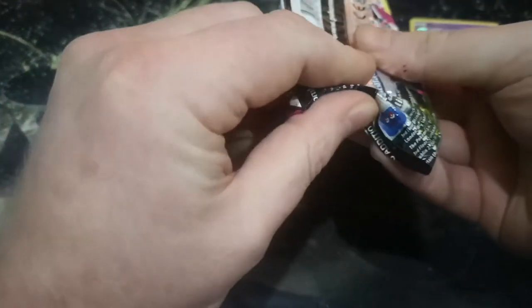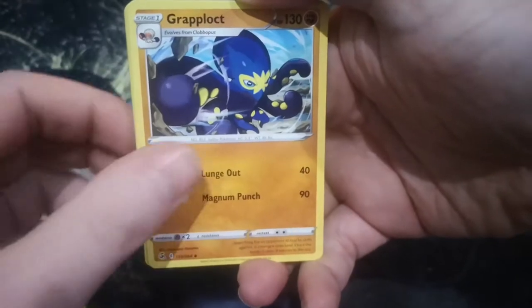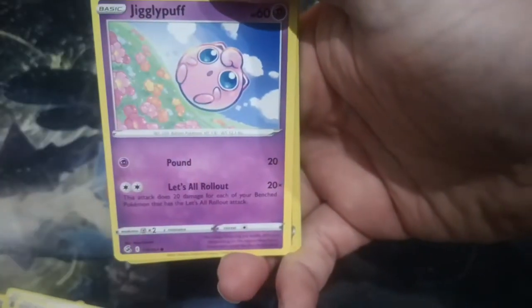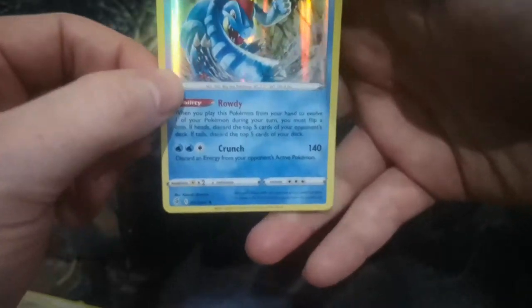Alright, next is Fusion Strike. The last 2 mystery packs that we did got us a hit, so let's see if it's third time lucky. Okay, let's guess the energy. Gross. Nope, Dark Energy. Dancer, Pangoro, Grapploct, Skwovet, Impidimp, Snom, Onix, Jigglypuff, a Reverse Holo Schoolgirl, and a Holo Feraligatr. I think that's 3 for 3 with our Fusion Strikes over here, guys.